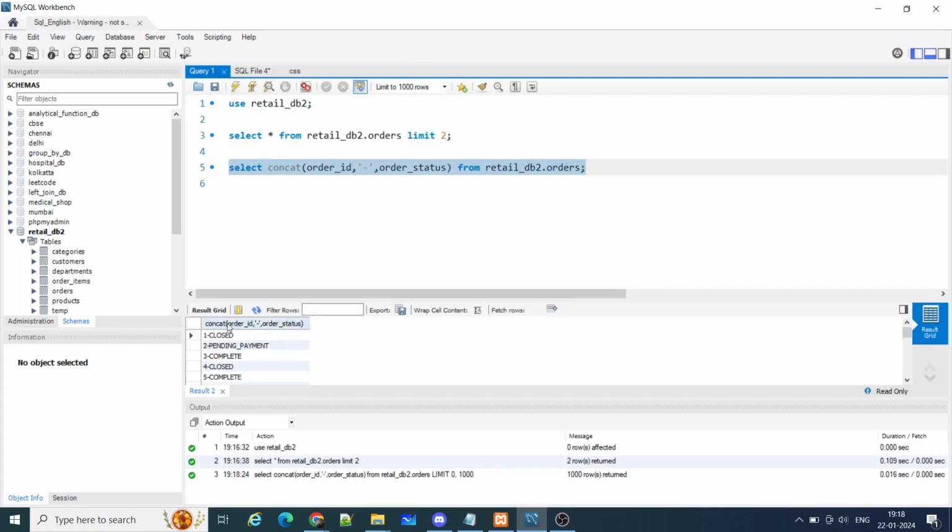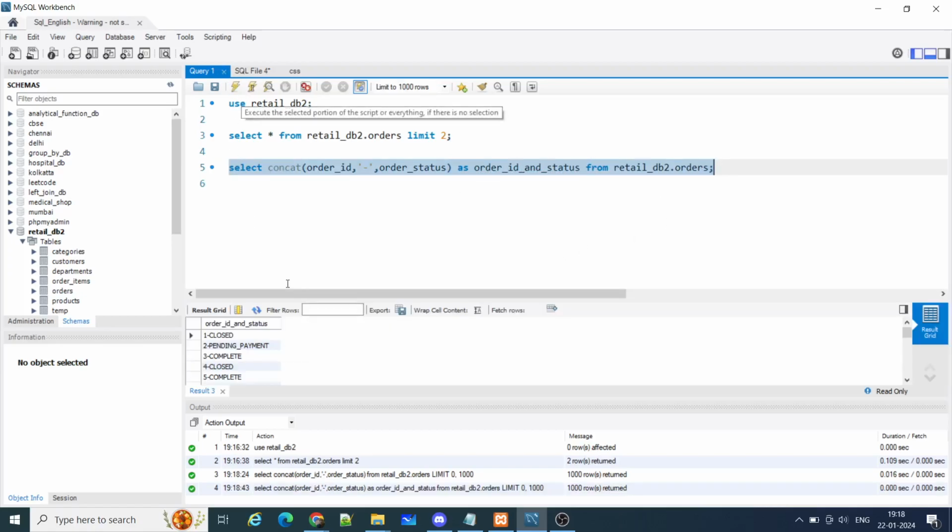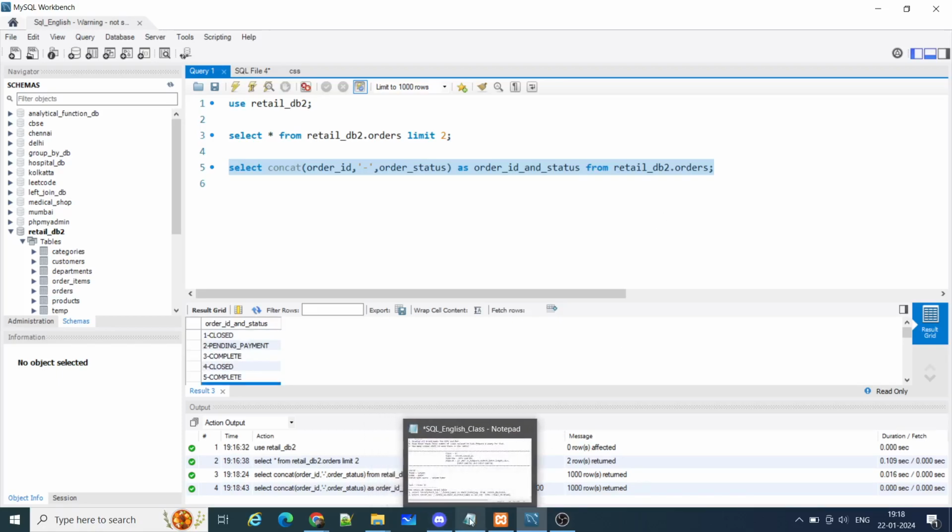But I don't want this header to be displayed. I want order id and status, like this, so I put an alias on that column. Now when you run it, you will see order id and status, and with every order id my status is attached with a separator of hyphen. Got it? It's a very simple thing.